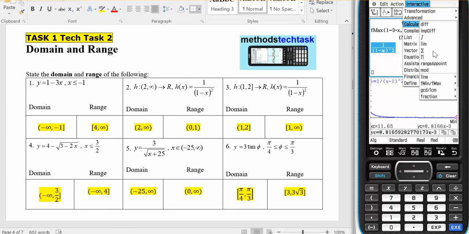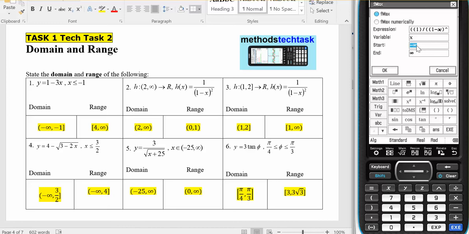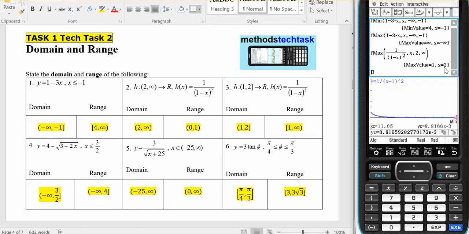Calculation fmax, the start value is going to be 2, and my end value is going to be infinity. My maximum value is 1. However, I'm not going to include it because x never equaled 2 in the first place.